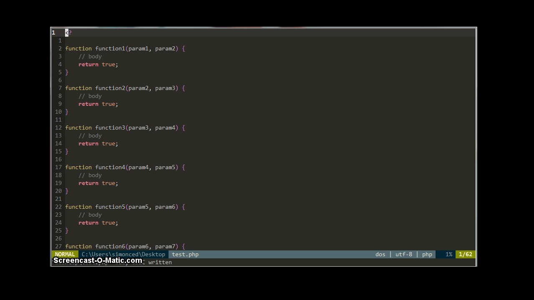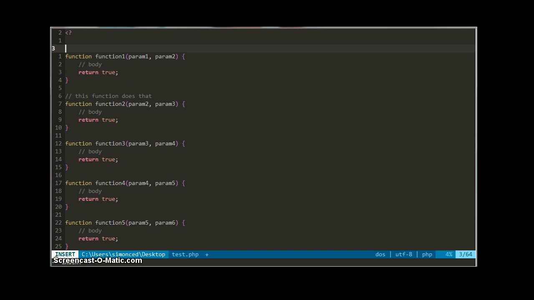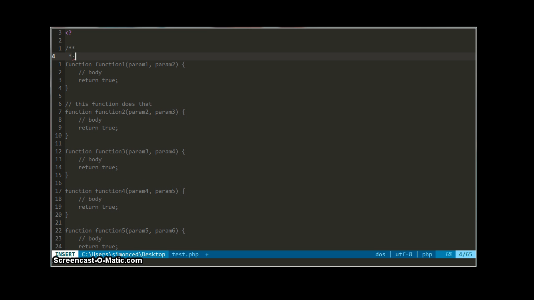And first, let me show you what kind of blocks I needed to add to those functions. So usually functions had some blocks, like if I do here, we had something like this. This function does that, and that's it. So the format we needed to accomplish is actually this: this is a function.